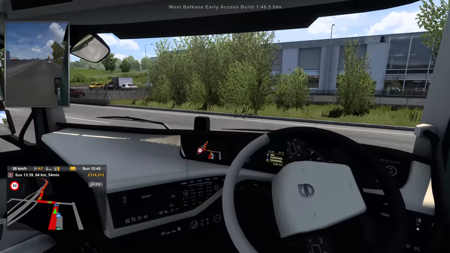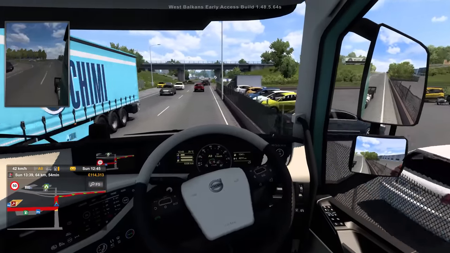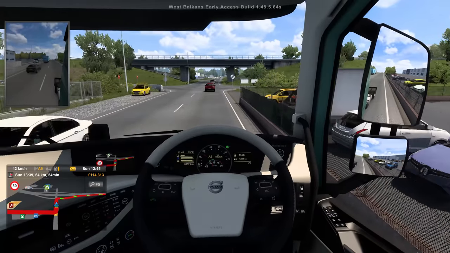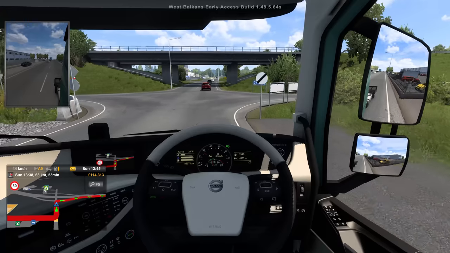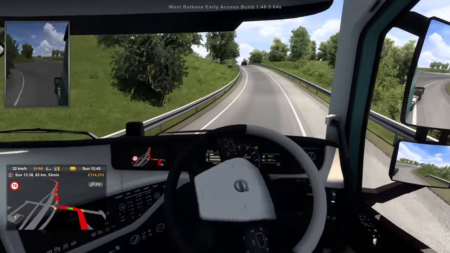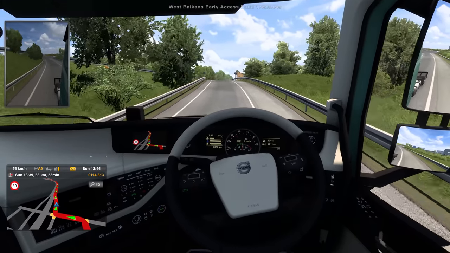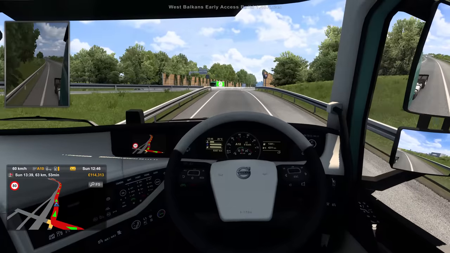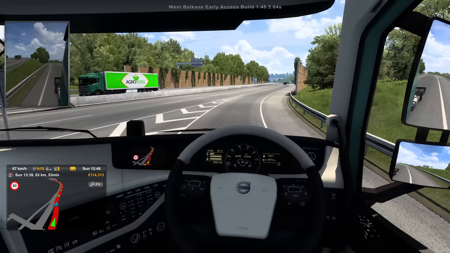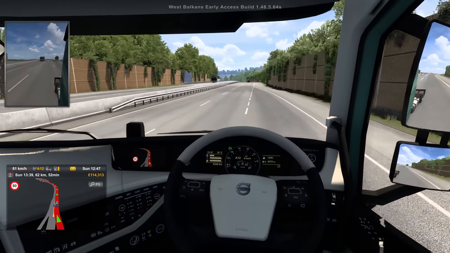I'm just going to pull out here. We don't have a trailer. We have good acceleration. Although actually this lorry is pretty good anyway. So there's the sign for Maribor. Of course, if my pronunciation is not very good, then I do apologize. So here we are, joining this dual carriageway. We should be there in no time at all.